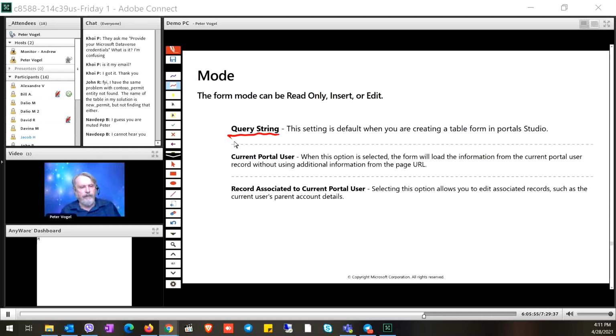And the default way is the one I mentioned before, a query string. And that's the one you're going to use 99% of the time. At the end of the URL that takes you to the page, you go question mark, then whatever is the field that holds the unique identifier, maybe you've left it at the default of name, and then you put in whatever value. Now, I want to point out something. You'll know the URL for every page. It's included in the properties when you're working on the page, and of course when you bring the site up, it's right there in the address bar.